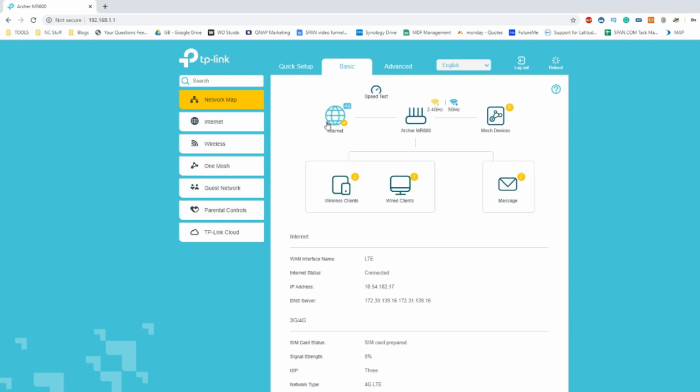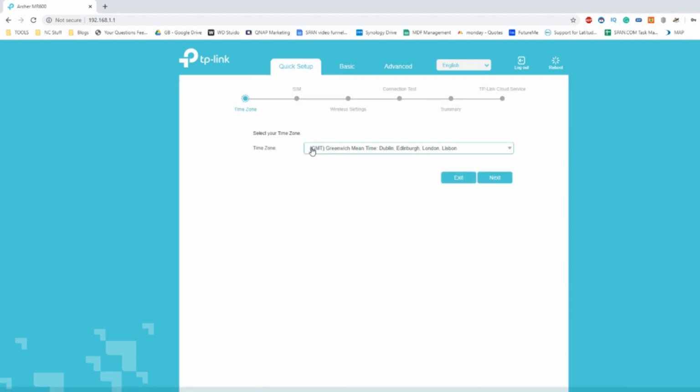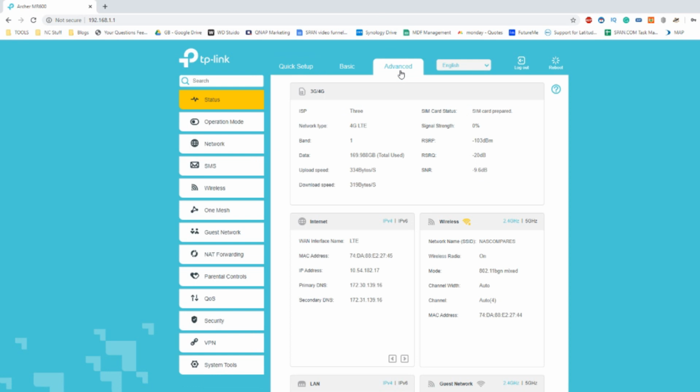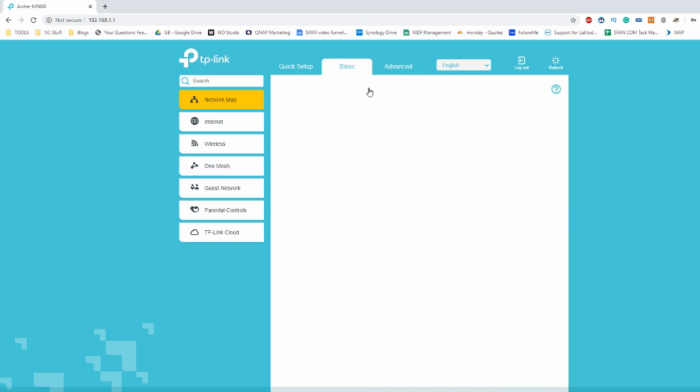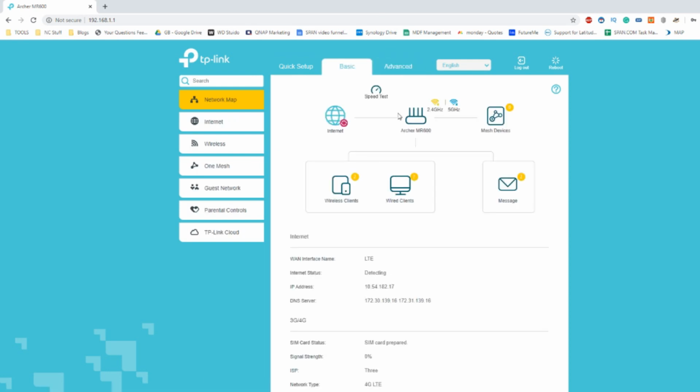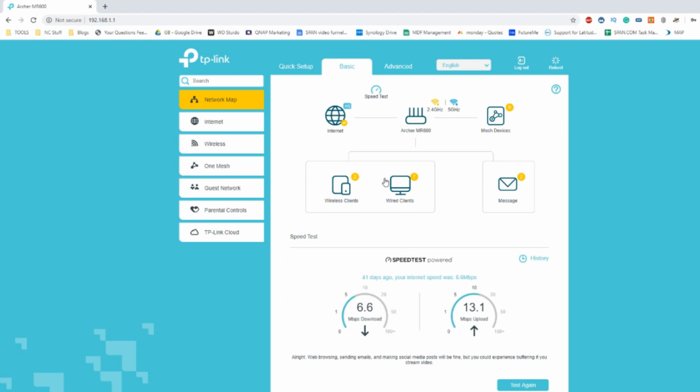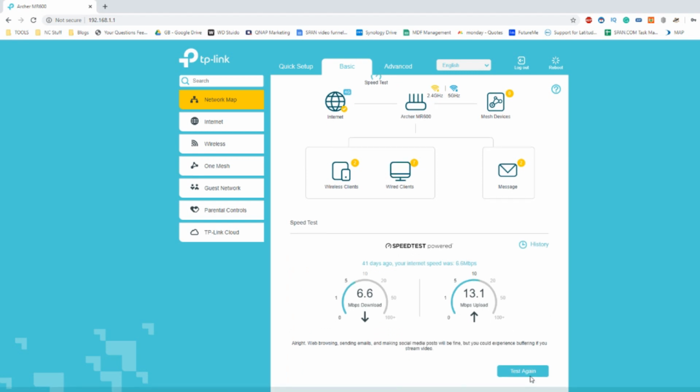But for the network map, what we're going to do from this point onwards is, although you can go to the quick setup option to set this device up for the first time, something I'm not going to do right now, but I might do a completely separate video in the future showing how to set the TP-Link MR600 up perfectly for the first time, I'm going to go straight into the advanced options, because this will give us everything that the basic mode gives us and more, although we will lose a number of the configuration options, as you can see on screen.